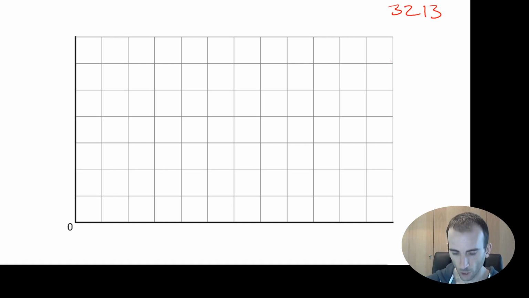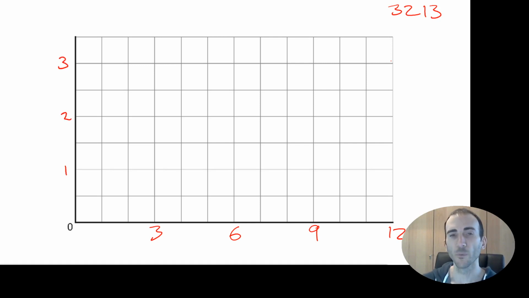Across the x-axis here, there were 12 letters in total, so I'm going to put 3, 6, 9, 12. And across the y-axis, that's how many items we remembered. From each quarter, we could have remembered up to 3. So I'm going to space it out a bit and write 1, 2, and 3. For my results, and I want you to do this for yourself, just sketched in your book, it doesn't have to be too neat. For the first 3, I got 3 out of 3. For the second lot of 3, I got 2 out of 3.